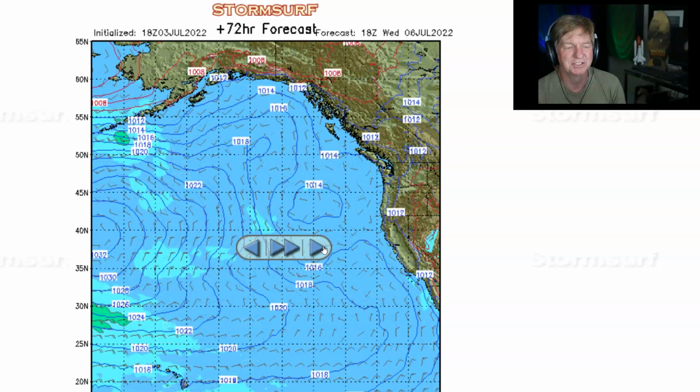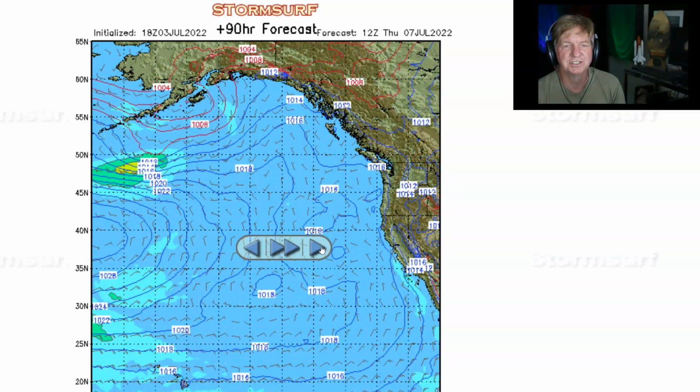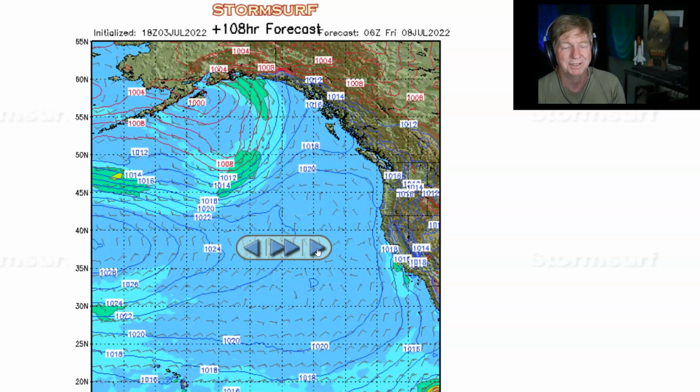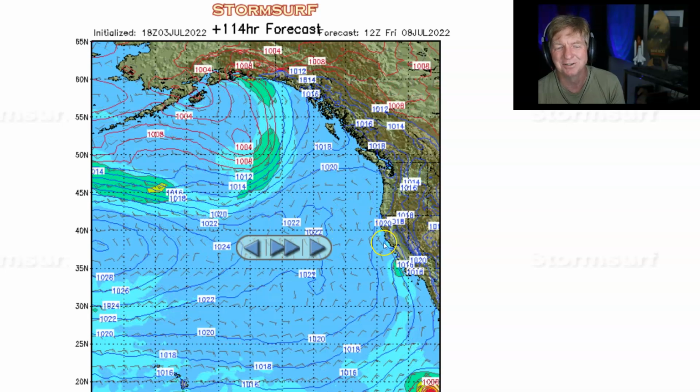Wednesday, pretty much the same deal, lighter trades for Hawaii. As we get into Thursday, July 7th, still the same, no real wind swell. I mean, that's kind of a good thing. We're just sick of the wind blowing over North and Central California. Yeah, it makes wind swell, but it's been driving water temperatures down. We've actually had a bit of a rebound lately. Water temperatures are tolerable in most locations now. Anyways, we get into Friday.